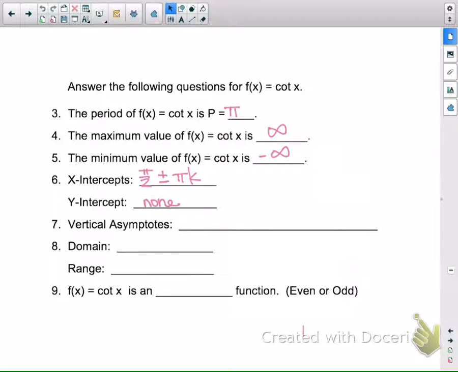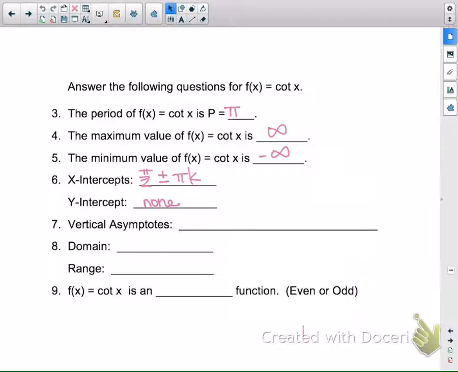Wait, so for the x-intercepts, did you have to start with like negative pi over 2? I don't care which one you start with. Pick any one on the graph. I'll be happy if you get that notation with any one on the graph, yes. So, grading these quizzes is a little bit harder for me because I have to check for all the, did they do this? Did they do this?